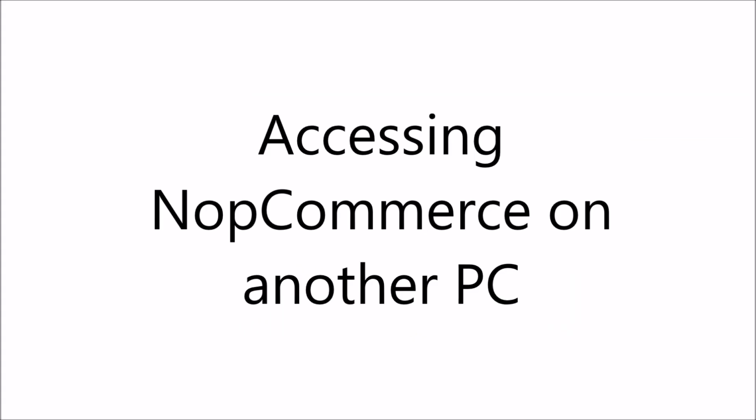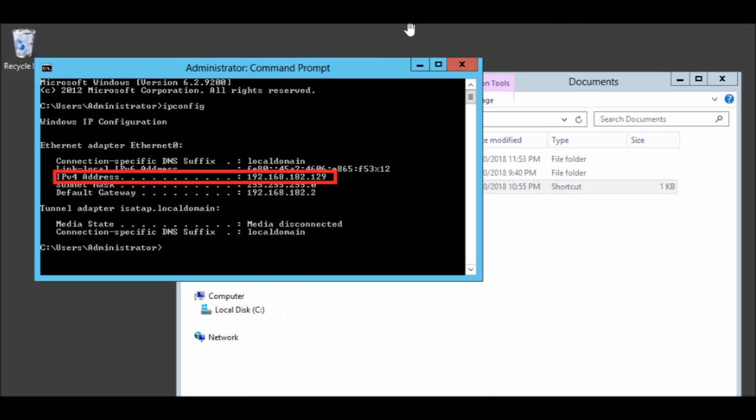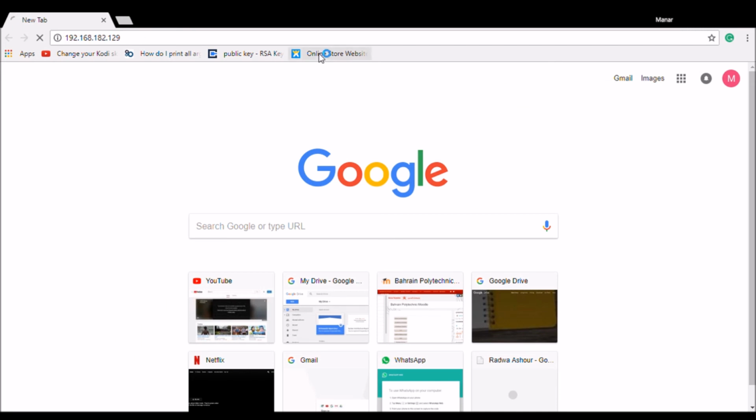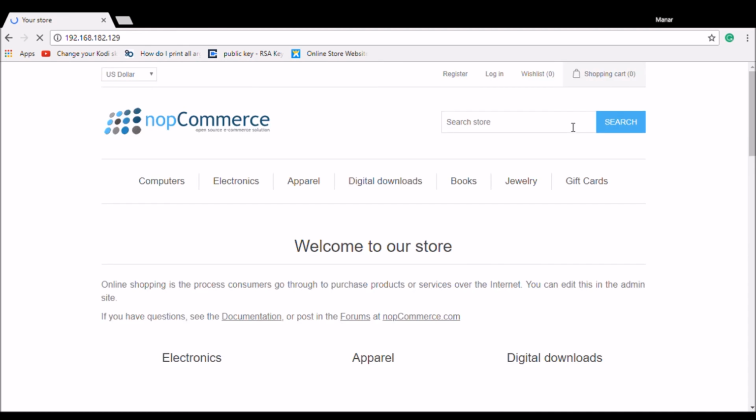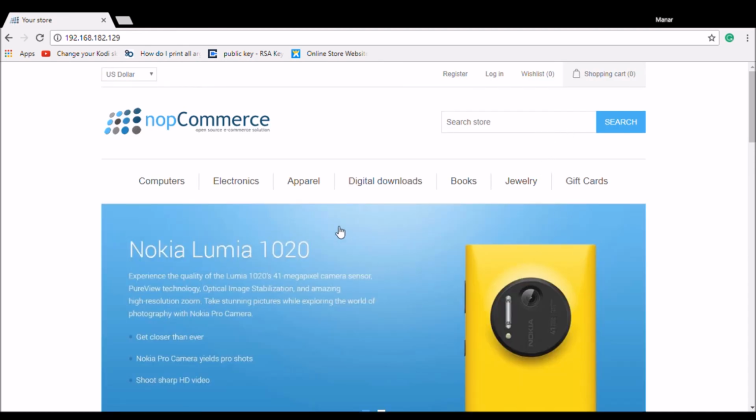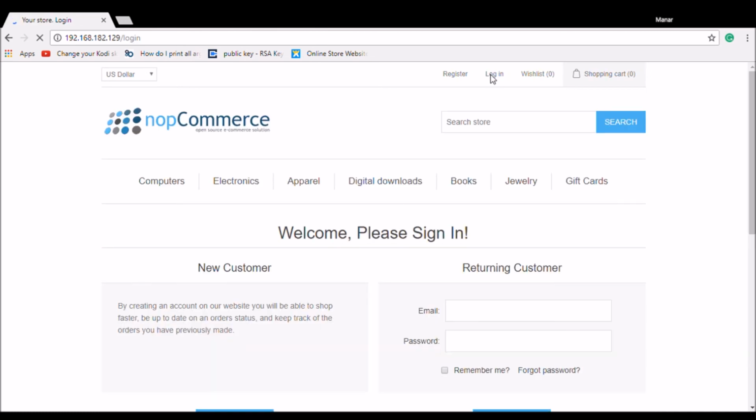Now I'm going to show you how to access NopCommerce from another PC. First, you check the IP address of the server in the command line, and then you go to your web browser. I'm using Chrome, and enter the IP address in the link path. And now the page will appear.